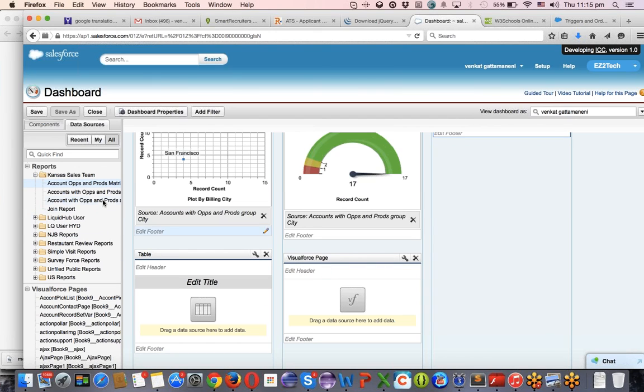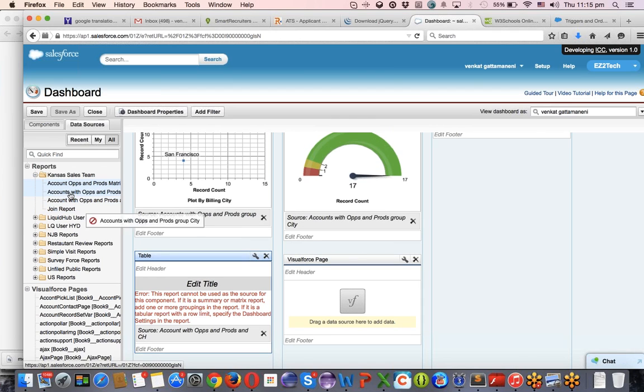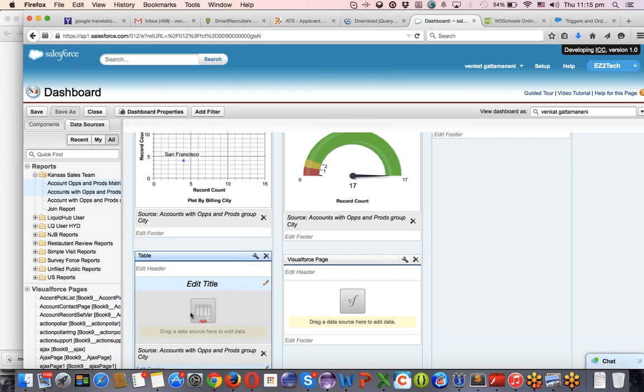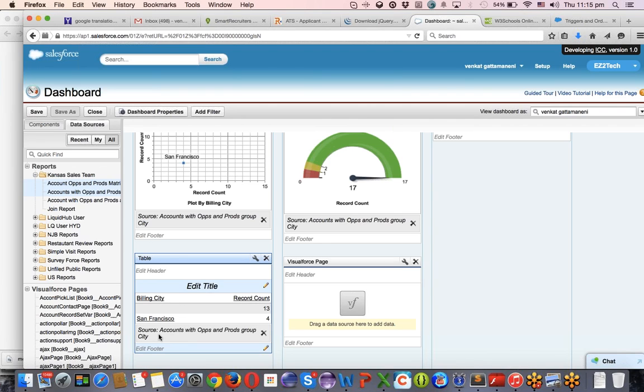And the tabular report, I want to feed this. Let's try this. It doesn't work. Okay, anyway, it also needs the summary report. It shows only the count, only details of that. It won't show all the records. It simply shows the details. Record count by billing city blank is 13, San Francisco it's 14. Because there are many records, but I kept some data range for that report. That's the reason it automatically applies. It's showing only the records for this.